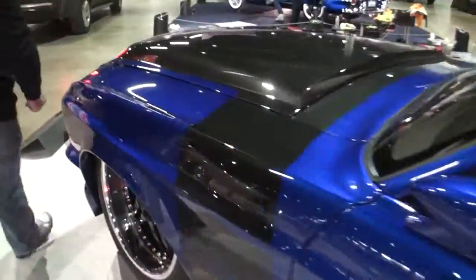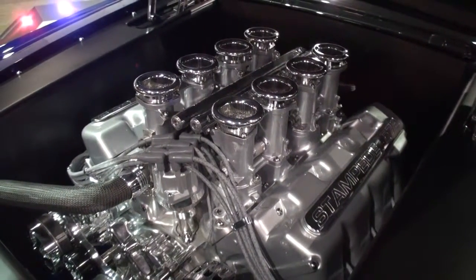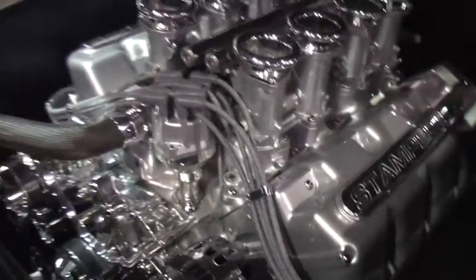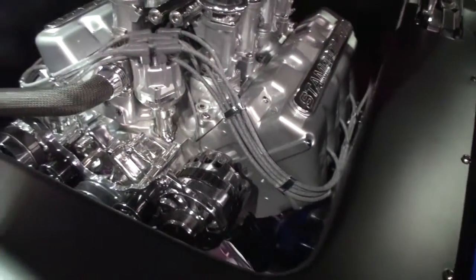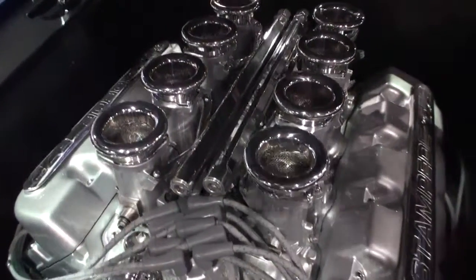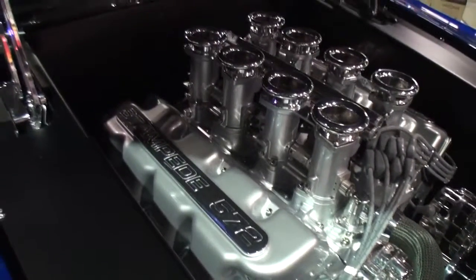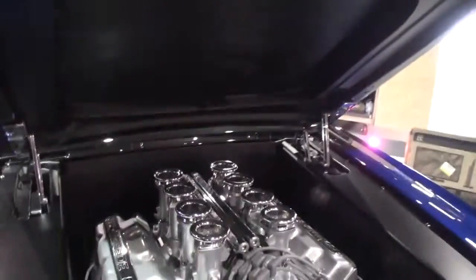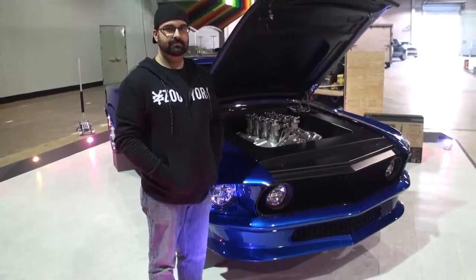Let's take a look under the hood. Holy cow. Under the hood is a 572 cubic inch John Cossey Boss nine-headed motor with stack injection — makes a little over 900 horsepower. We still got some more tuning to do to dial it in, but we tuned it so it would run good enough to get us here. It's gorgeous. There's no wiring you could see other than the spark plug wires — it really looks seamless. That's part of the deal — we tried to hide all the wiring and make it look like it didn't actually run. The plug wires were custom made and matched the battery cables and alternator wire. We dyed the spark plug boots. We tried to make everything look like it was a toy — like a big Hot Wheel. Tim, thanks for coming to the show and thanks for being on My Car Story.